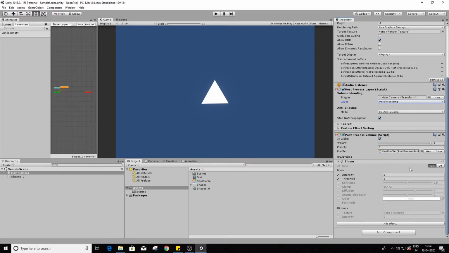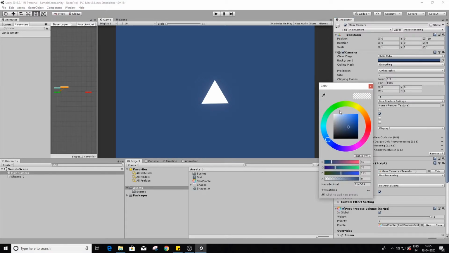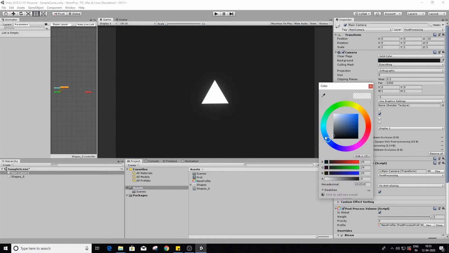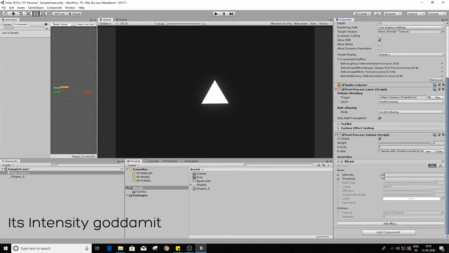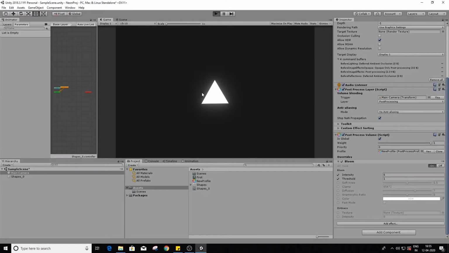Although you can't notice it right now, you can see a little bit of bloom on the screen. Let's increase the threshold a little bit, and I'm going to quickly change the color of the background so that we can see this effect more clearly. Just make it a little bit gray, and let's see the bloom. I'm going to keep the intensity at 6, which is about what I need for this. If you have reached this point, then this is all you need for this particular art style.